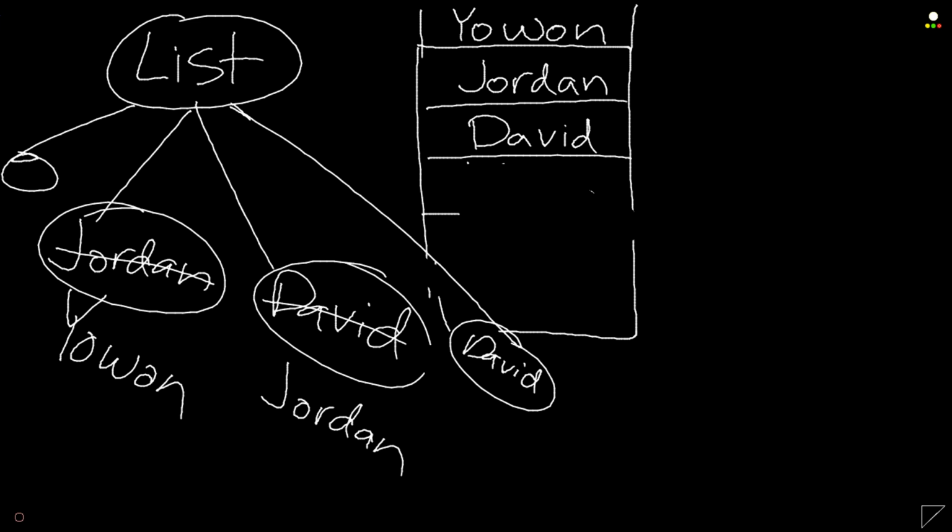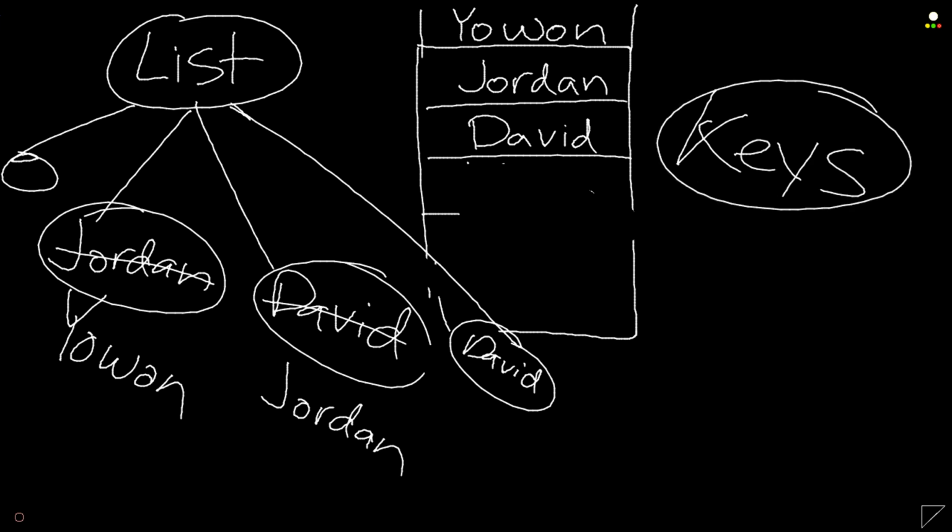And so React actually implements this by using things called keys. How can we tell that this Jordan is the same as this Jordan here? What if we have multiple people in the list called Jordan? In our example, we have a bunch of contacts. What if a few contacts had the same name? That might be true. We can pretty much guarantee that multiple contacts won't have the same phone numbers, but there's no way for React to inherently know that this is a unique key in the object that we have here.